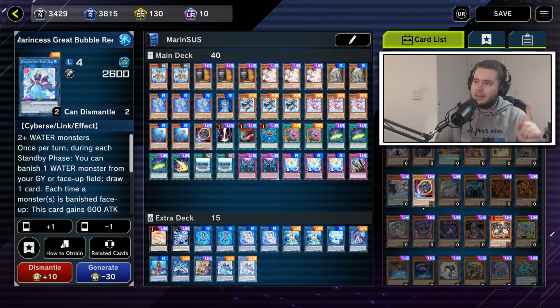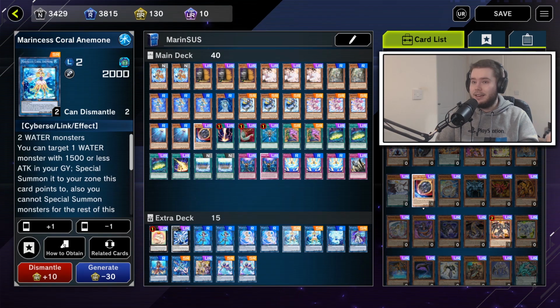But also, this card is so good, right? Because you can send a water from your hand to the graveyard to special summon one of your banished waters. And what you can do is just banish one of your extra monsters, right? Banish your Coral Anemone. And then on your turn, you just bring it back out. So there's so much with this deck that is so fun to play, but it's very linear. It is a very, very linear deck.